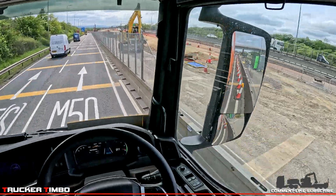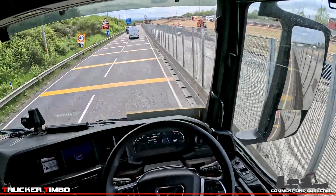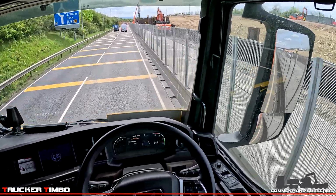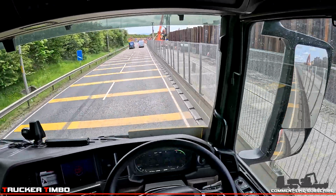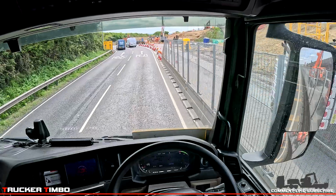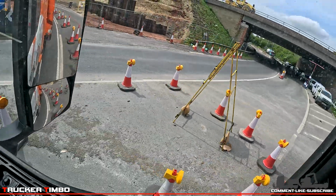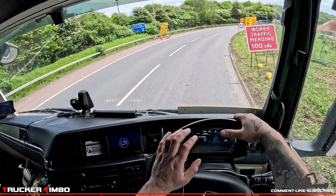As you can see, just on the right here, they're strengthening all the embankment. There was a wide load bay at the bottom down here. Obviously that's not being used at the moment, just while they do these roadworks. A lot of money being spent here, to be honest with you. I can see these pylons are going in, and then probably they build up the bank to it, then they strengthen it up. So this would have been the terminus of the M5 at one point.